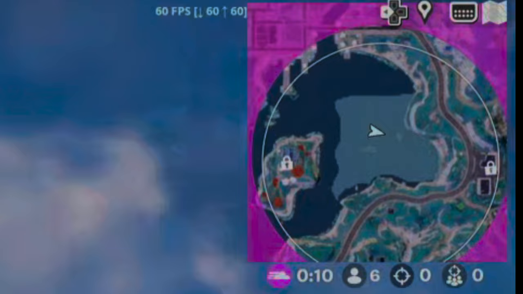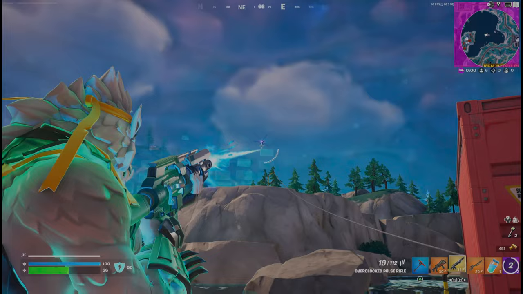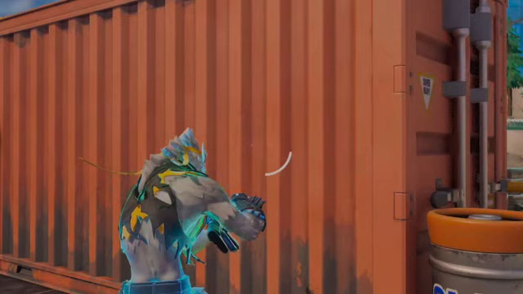All right, let's get to this cargo container because it's pretty much in the center of the map and I think it looks kind of good. So, yeah. What? What the heck? How'd I miss that? I seriously swear I hit that shot. Bruh. Whoa, why is my gun running in my hand?